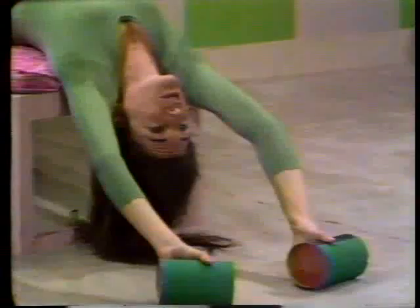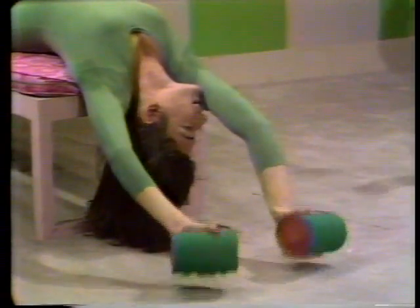Would it be any good to have a bench that was higher off the ground so that you get farther down? It wouldn't hurt. Well, I mean, it would stretch, but it wouldn't hurt. You shouldn't be able to touch the floor, should you? Actually, it doesn't hurt to be able to touch the floor. Because you can relax further, you'd stretch further. Doesn't it matter how long your arms are? Like if you're shorter, you can touch it.